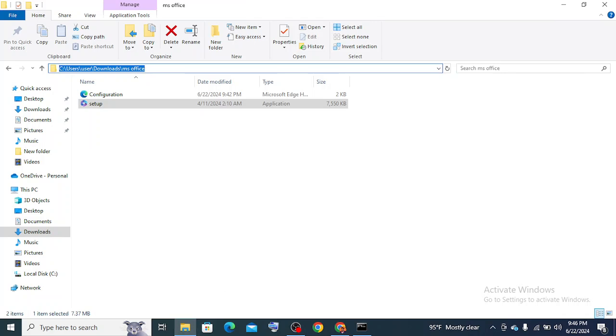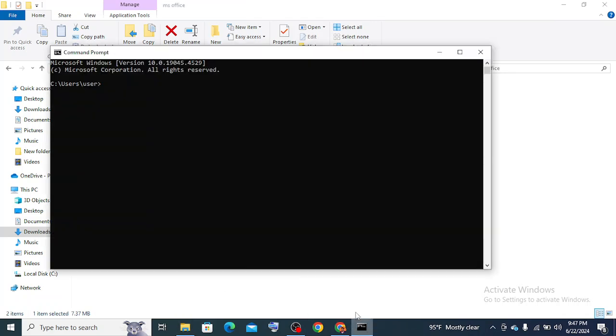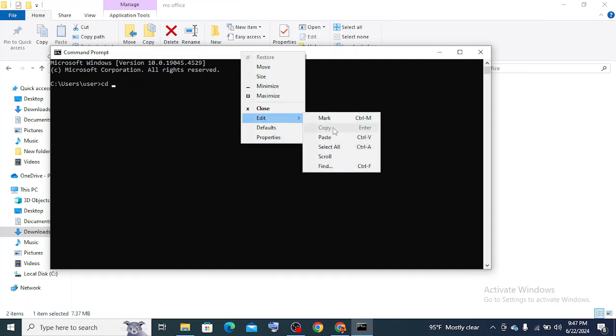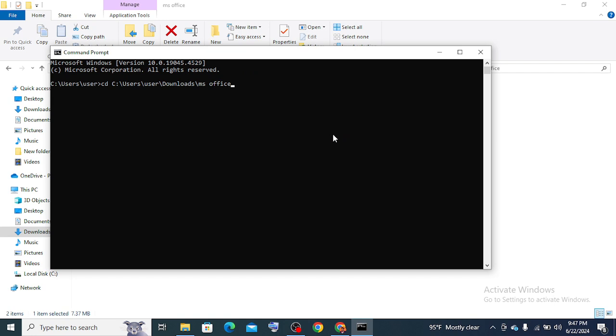Good. Then come to your command prompt. Before you paste, make sure you type cd and give a space. It's very important. So come to the top ribbon and right click, go to edit and paste. Press enter.